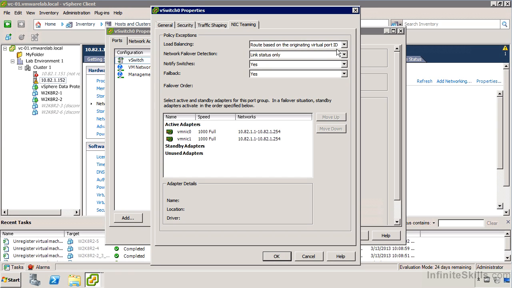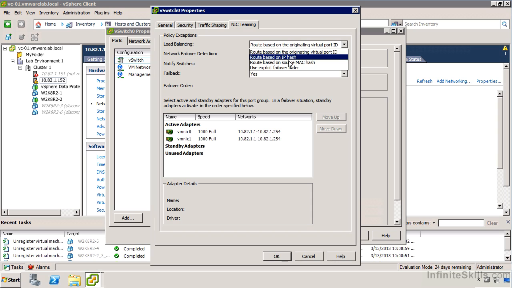Effectively what happens in this mode is when a virtual machine is started, its virtual NIC will be associated with one of these physical NICs. And that association won't change unless the virtual machine is restarted. So over time, if our virtual machines have reasonably the same workload profile, we should achieve a certain degree of load balancing this way, and it just works. Each one of these NICs is attached really as a switch uplink, and the vSwitch can maintain various MAC table entries for many MAC addresses associated with it. So that's no problem. But we have a couple of other options here.